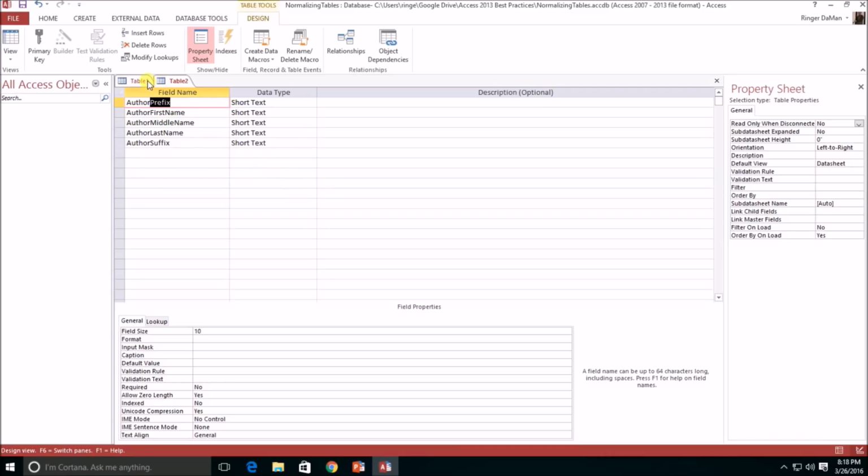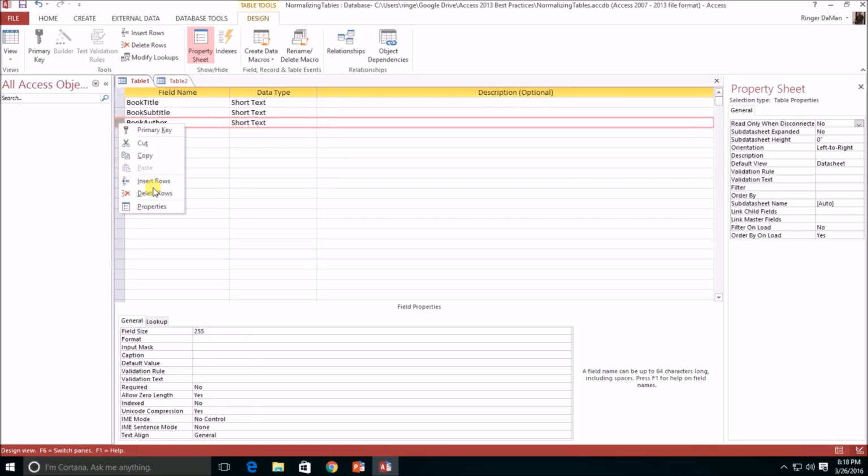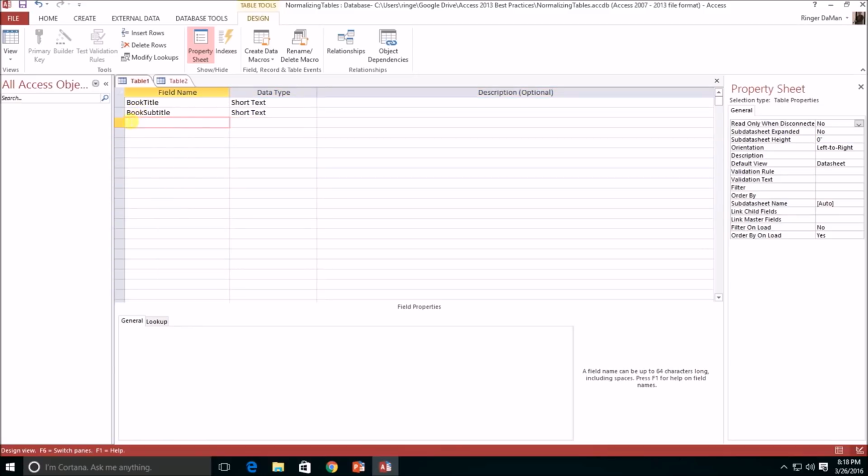Since I took the book author field basically out of play here, since table 2, or what's going to be the authors table, is going to contain the author information, I need to get rid of this field that's going to contain the book author, and instead this should be a relationship between the books and authors.